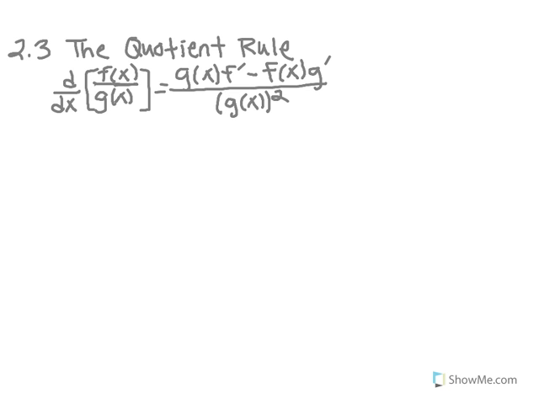And what it says is low D high, which means the low term times D high, so the derivative of the high term or the upper term, minus high, which is the top term, D low, which is the derivative of the low term, over low squared, which is g of x squared. So low D high minus high D low over low squared, here we go. So please watch the video. It will help you remember this.